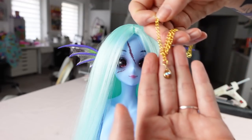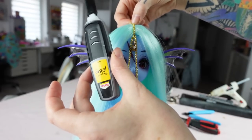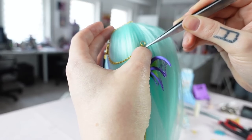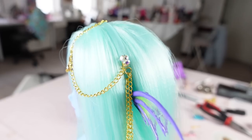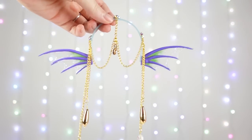And then I prepared some chains with a charm and will now super glue everything to the headdress. I also made these longer chains for the side part and attached them with super glue as well. And then I just finished everything up with some rhinestones. And this is the finished headdress.